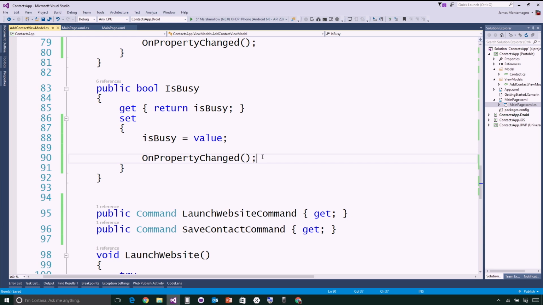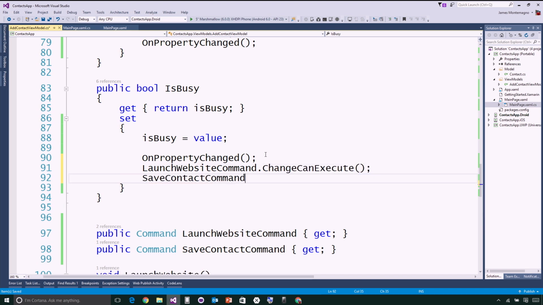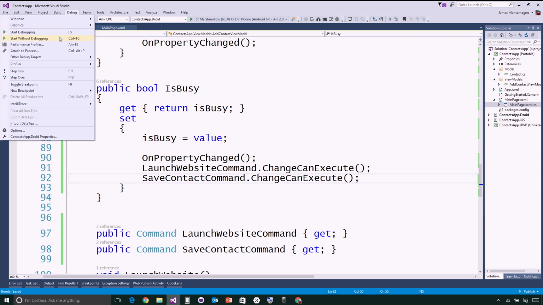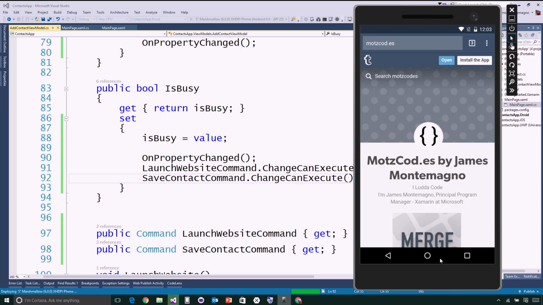So inside of here, whenever we do this, we can say launch website command dot change can execute and save contact dot change can execute. And now we can say, hey, whenever is busy changes, go reevaluate the actual can execute part of that command.